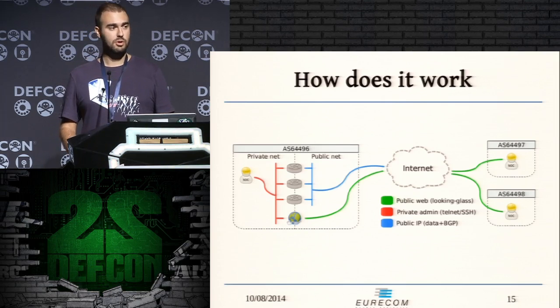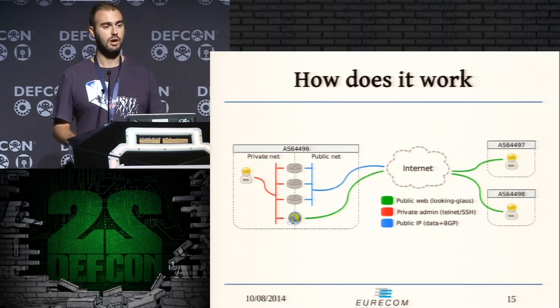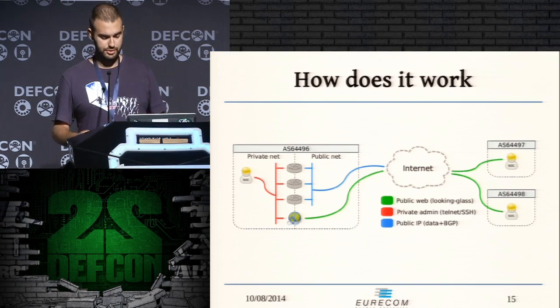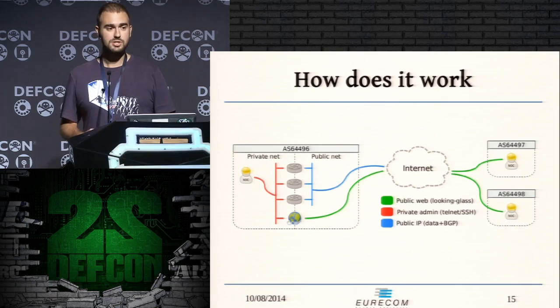On the other side, the same host has another leg, which is going to the left, connecting this service to the private part of an operator's network. I call it the private network of the autonomous system, where you usually have all the console and administration services that you don't want to expose to the whole world, because they are a bit critical and you don't need to do administration of them through the internet. So actually, let's say that the looking glass is a bit critical because it sits at the border between the public part of your network, which is fine, okay, that everybody can reach, and the private part where actually you have critical services.